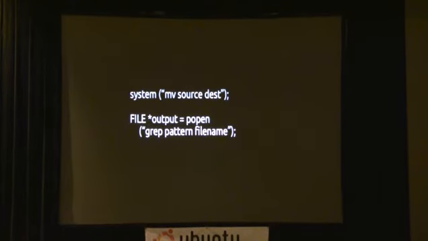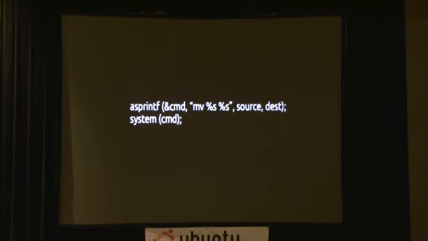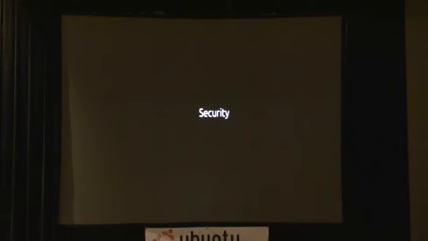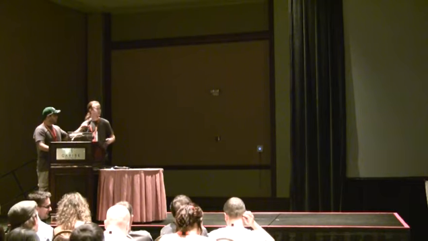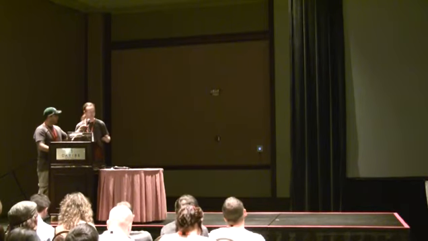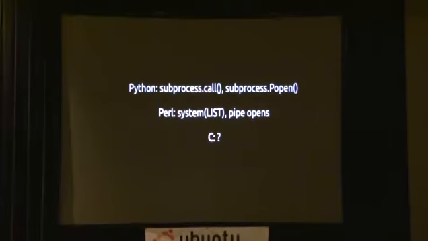How about if you wanted to be dynamic? Do you do something like this? What's wrong with that? Most of the programs that do this kind of thing need some of the arguments to be dynamic. And what happens if one of them is a semicolon, or it's got an ampersand in it, or a backtick? You can go around and manually escape everything, but it sucks. It's error prone, and you get vulnerabilities all the time. Case will hit you.